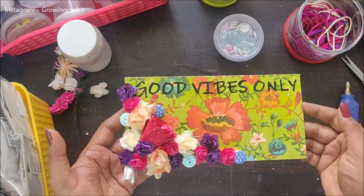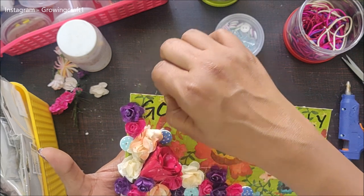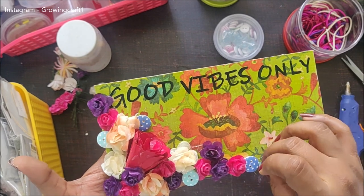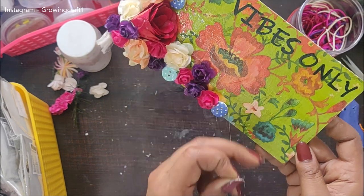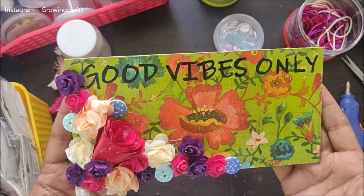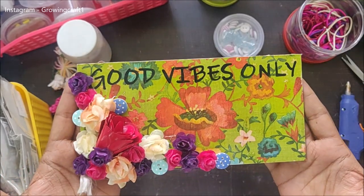I really want to use this as a home decor piece. I'm not going to overdo work on this, and this is just for my aesthetic decorative piece. So I really don't have to add too much varnish to it. It is not going to get exposed, or it is not going to get touched or used on a very regular basis. So yes, this is done, this is ready, and this is looking really interesting, and I love this one, and I hope you'll like this too.